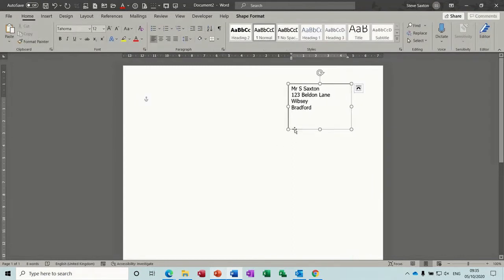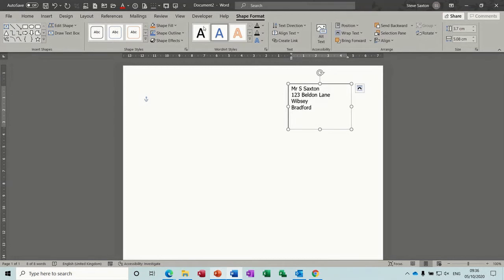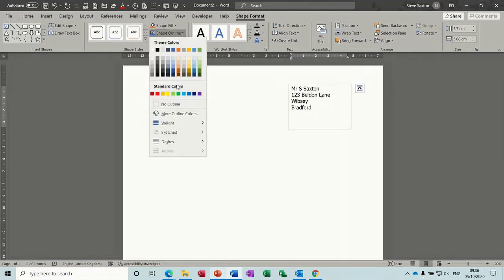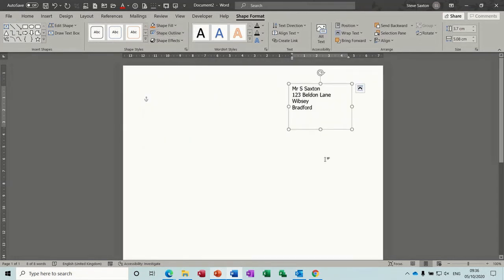Now obviously you would have to get rid of the lines on the text box, so that would be Shape Outline, No Outline, so it doesn't show, but in fact it is a text box, and you can wrap a text box around other objects and text as well. Now the problem with that is this is like a mini document. You can see you've got your indent markers there, like so. It does come up with spelling mistakes.